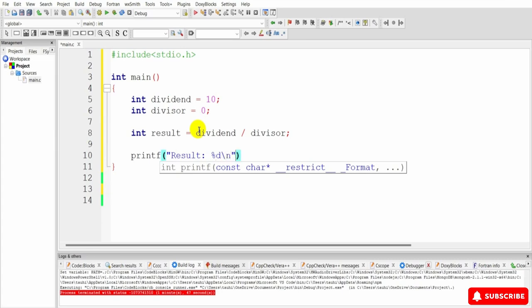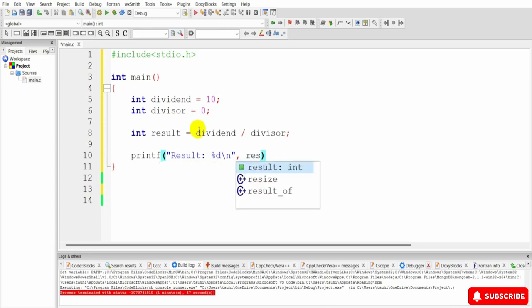Now I call the function with the integer result, then a semicolon, and then return 0.